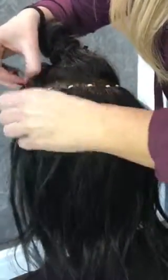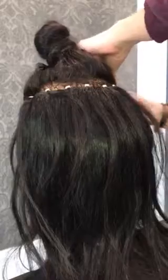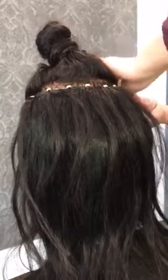And these are the ones that might loosen a little bit more, and that's why it's so nice to have the pliers with you so you don't have to go to a hairdresser just to have her retighten one or two of them. Same on this side. And always just make sure that you keep your loopers. Never cut them.